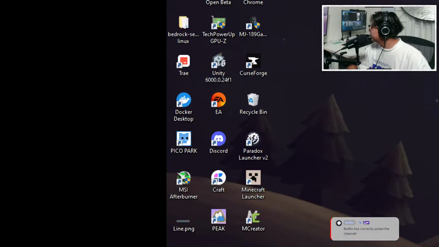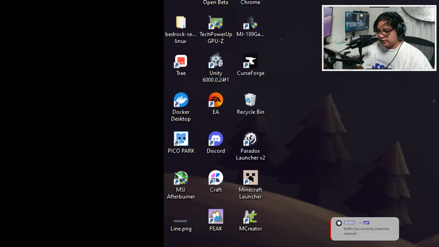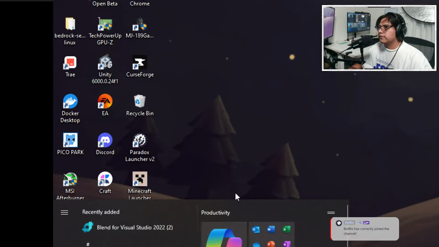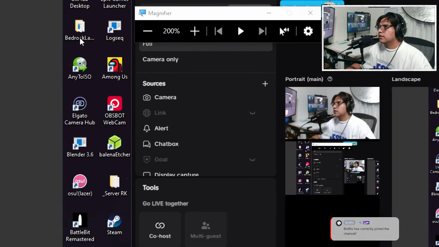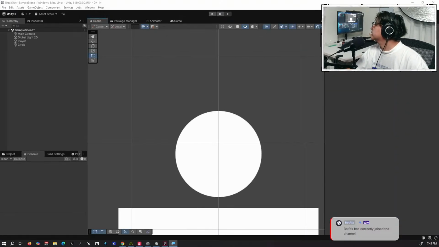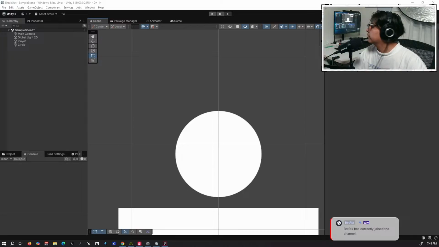Oh, that's my bot. Okay, so guys, I messed up and I accidentally enabled the magnifying glass. There we go. Oh my goodness, that was not fun.